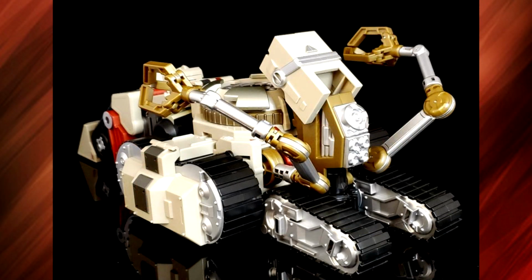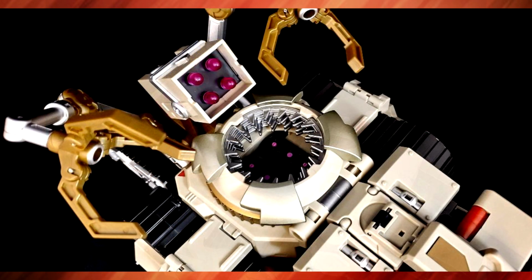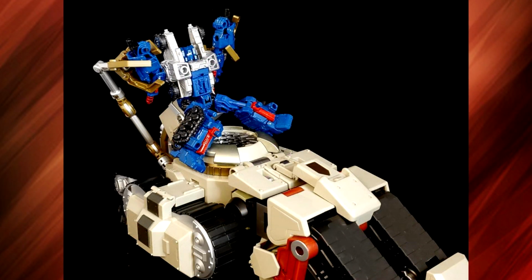I like the alt mode. Basically you can see him just laying on his back. I love the little grinder thing. I love that the Dr. Octopus arms are really articulated so you can move it around. And I love the playability factor where you can start stuffing some Transformers into his little grinder thing. That's pretty cool. So I love the alt mode. It's easy and simple, but it makes the point.